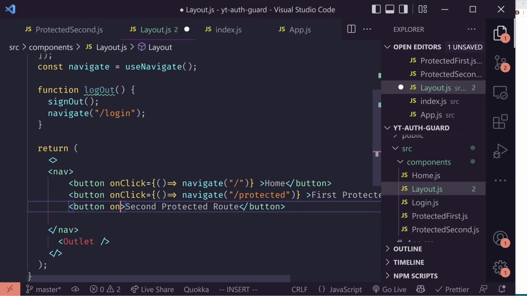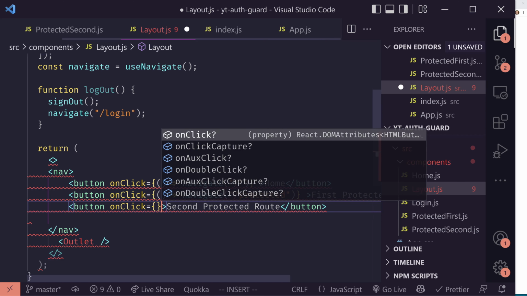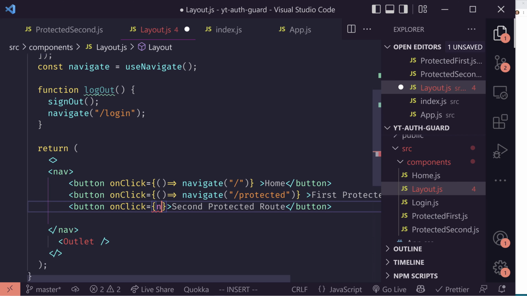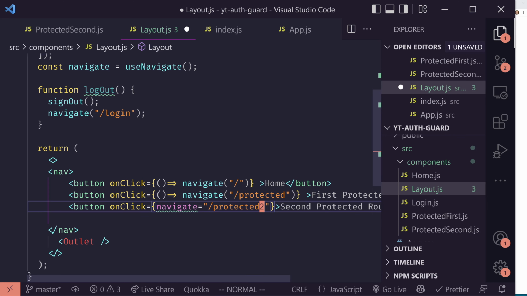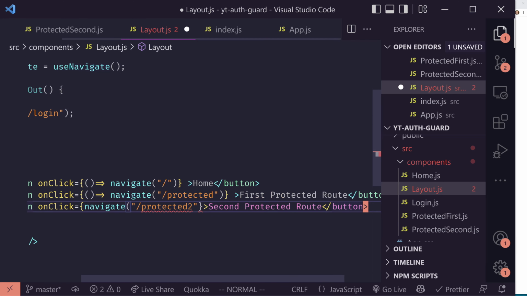And then this on-click is going to navigate to protected 2. And same thing, I'm going to create an arrow function.